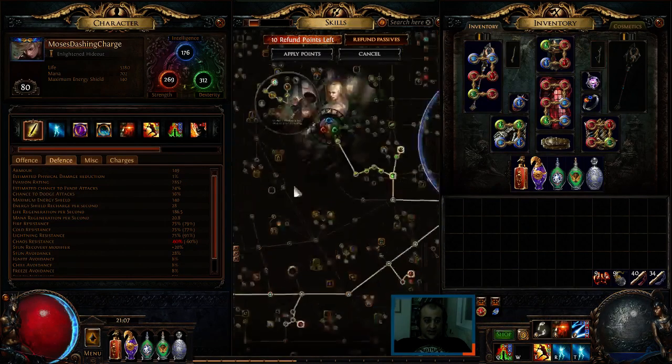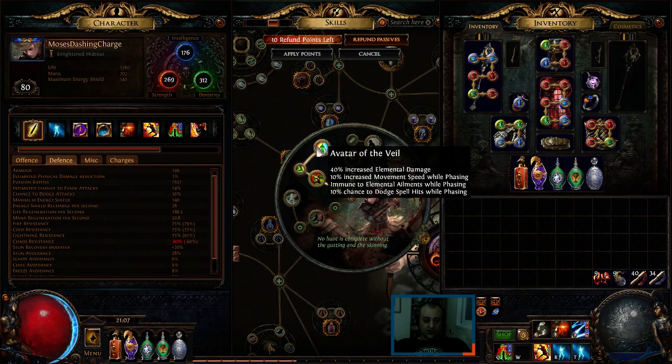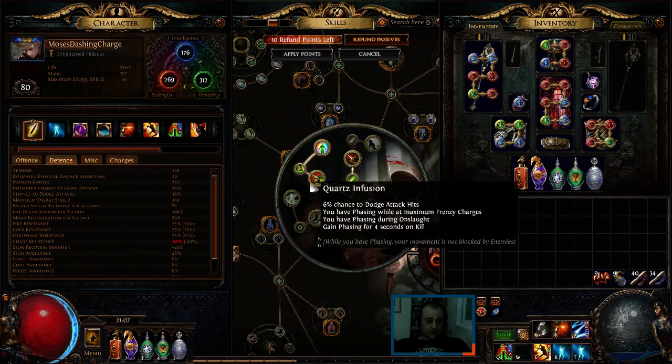Flask setup, I am a Raider. Again, Rain of Arrows was a lot of fun, and I decided to go with the Raider for this build as well. Lots of speed, immunity while phasing, dodge spell hits while phasing, Avatar of the Veil, and immunity to ailments. So we don't need any removal suffixes on our flasks, which is allowing me to be a bit more free with what I want on flask setup.